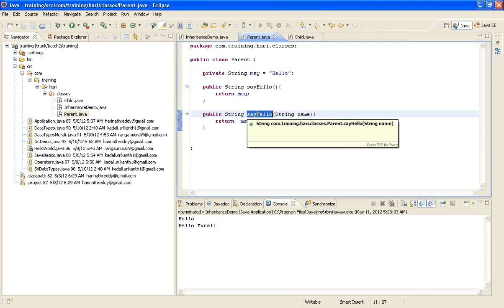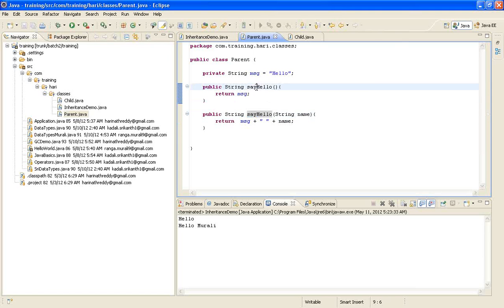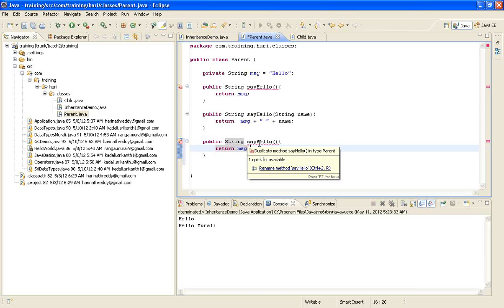Now here the technical details are about the method name, when you are going to have it the same. Let me see if I can write another public String sayHello. Now it doesn't allow me, it throws an error: duplicate method sayHello in the type Parent. In a class called Parent, it says duplicate.